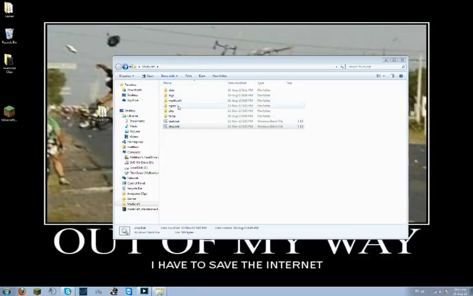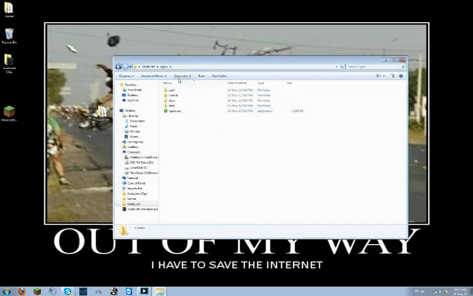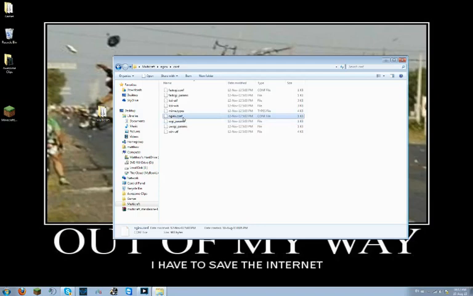Say if you're using port 80 for TeamViewer or a web server, you can easily change this on this panel. I'll show you now how to do it. You want to go to nginx, and then go to conf. Then you'll see a file called nginx.conf. You want to download Notepad++ or anything like Microsoft Word, and open it with that.